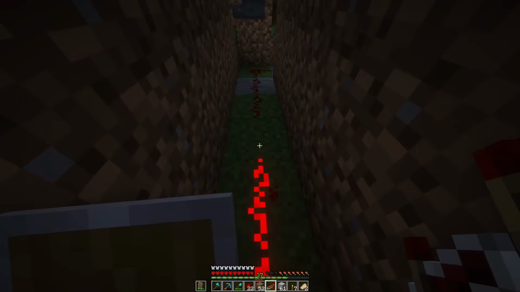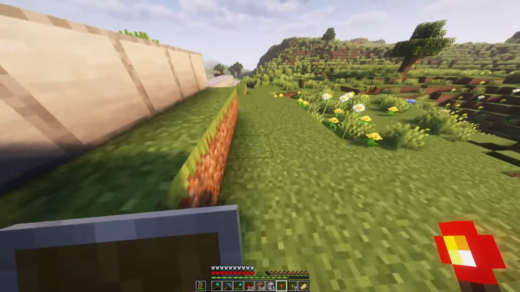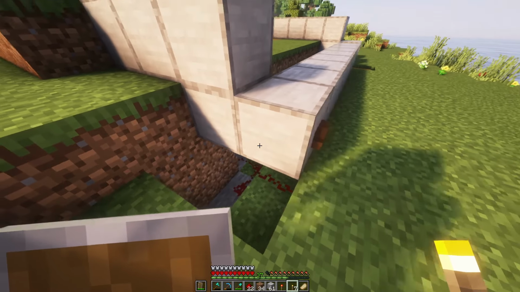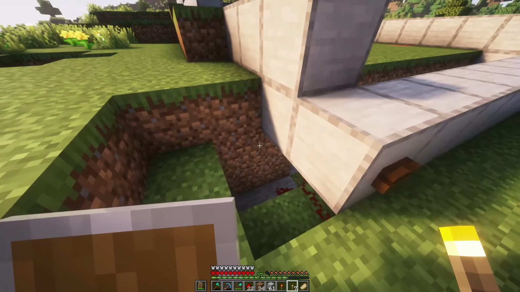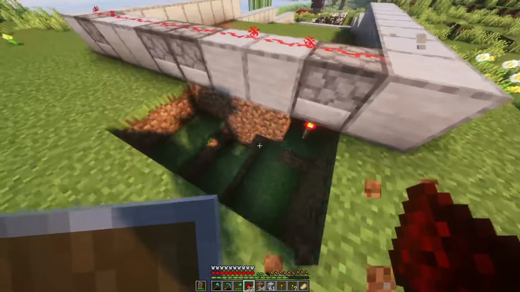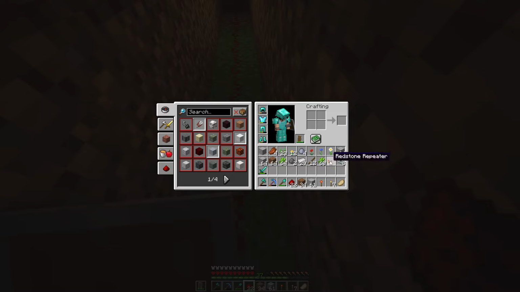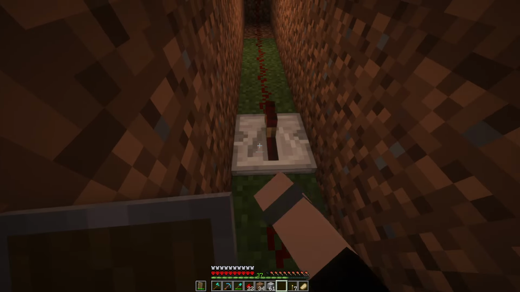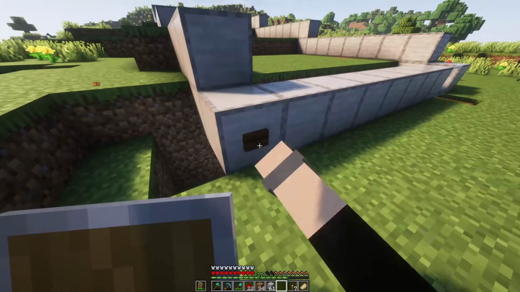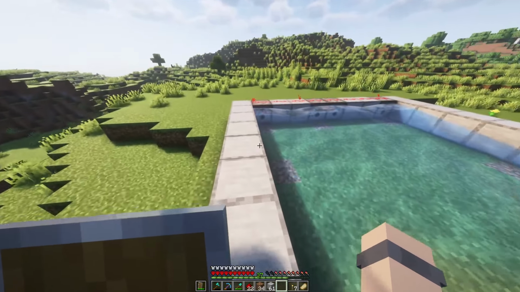Yeah, that sends a signal over there. And that should send the signal to the button. Now, if I push the button, does it work? I wonder if the signal just isn't reaching. Do I have the repeaters backwards? I might actually have the repeaters backwards. Hold on a second. That might be why. Alright, let's try that. Yeah, there we go. I had the repeaters backwards.